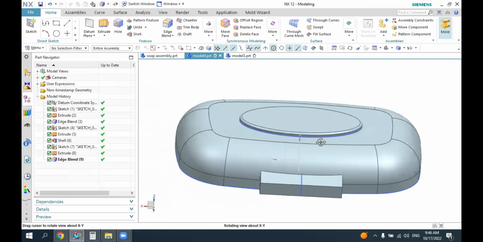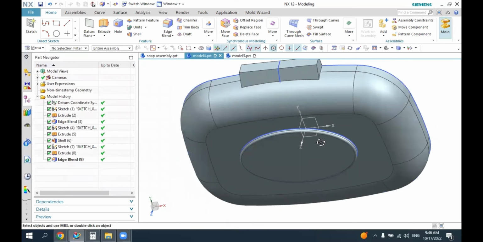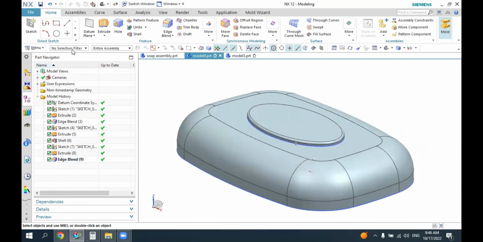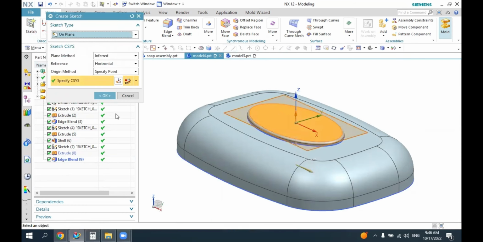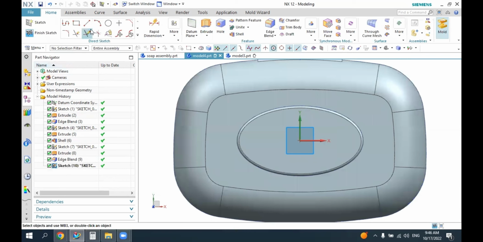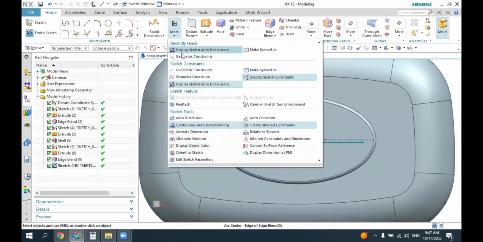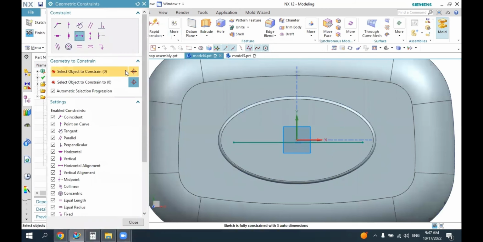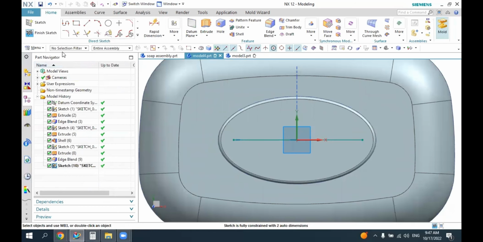So we created it. Now I want to make some letters on the surface on the top of the element. Let's type in any text. Firstly I will create one line as a reference line. Select this face, sketch, press OK. Select the line, and you can draw any line here, and go to the geometric constraint, and here go to the horizontal alignment. That means horizontal alignment with this axis, so it is exactly aligned, and just finish the sketch.